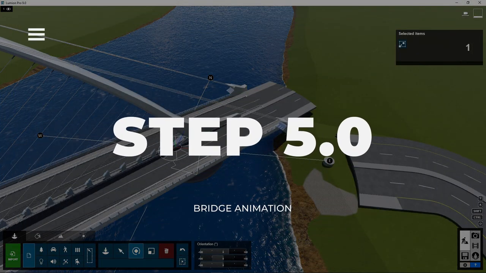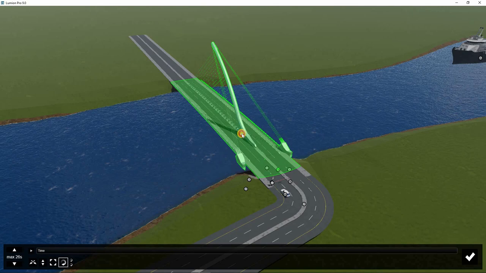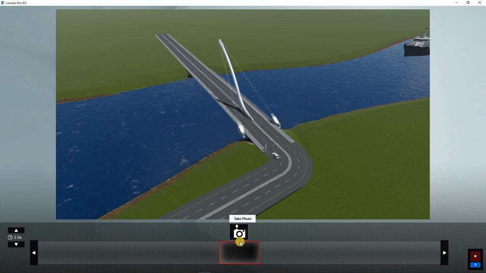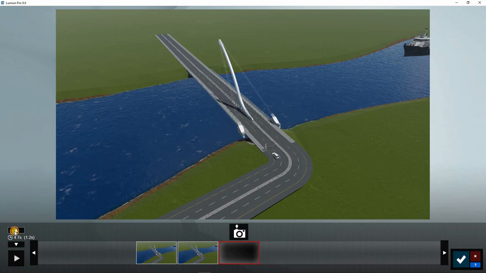We came to the last stage of our tutorial. For us to animate objects in Lumion, we need a frame or a clip to add animation effects. In this case, we're going to use advanced move effects to do our animations. So let's go ahead and create a clip. I'll use this view and then change the frame size to 25 seconds.